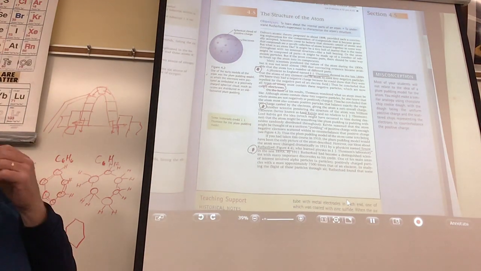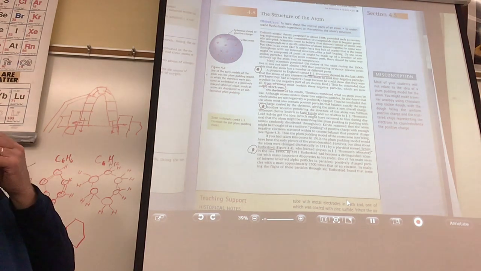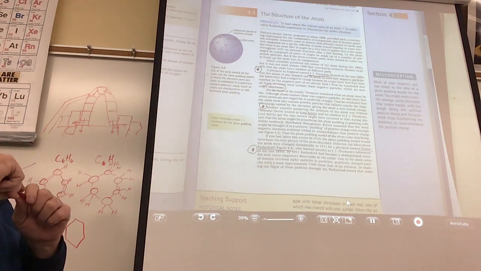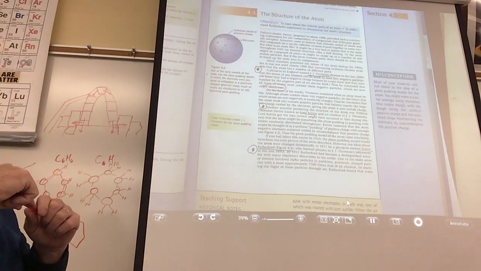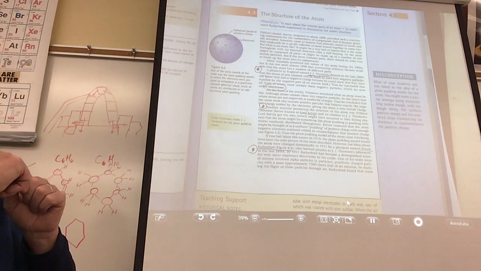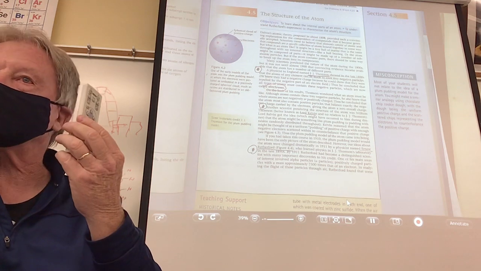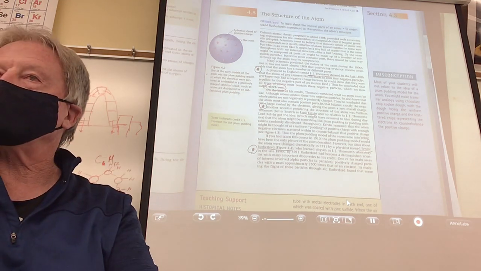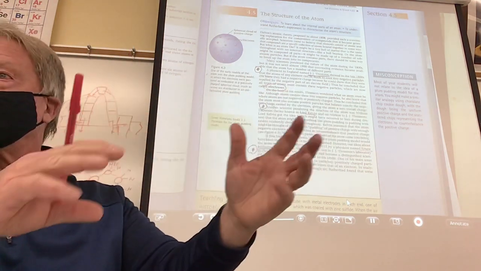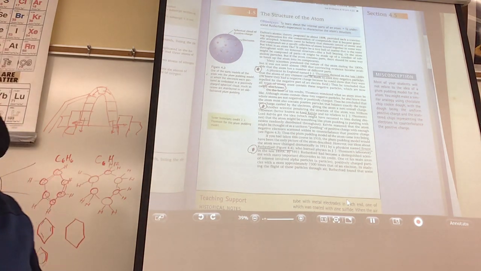All right, this is the next one. On the basis of his results, Thomson wondered what an atom must be like. Although atoms contain these tiny negative particles, he also knew that whole atoms are not negative or positive. Thus, he concluded that the atom must also contain positively charged parts to balance out the negative. That's pretty good thinking, isn't it? When I pick up something, I don't get shocked. It's not charged, it's neutral. But you're telling me atoms have some part of them that's negative? Well, they better have something else that's positive, or else I'll be charged all the time.